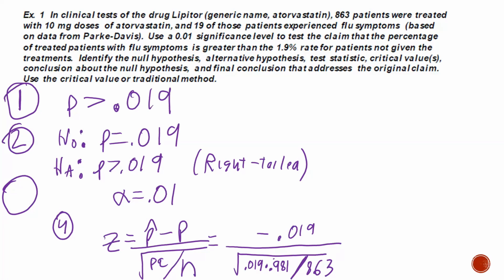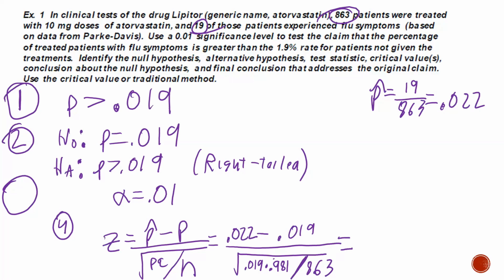So what is in the sample? We want to know what portion of the sample experienced flu symptoms. Well, we don't know the percentage, but we do know the number of people who experience flu symptoms, and we know out of how many. You throw that into your calculator, and you're going to get, yeah. Be very careful when you type this stuff in your calculator with the parentheses and stuff. I will show you how to do the whole thing with the calculator on Wednesday, all right? So see this.